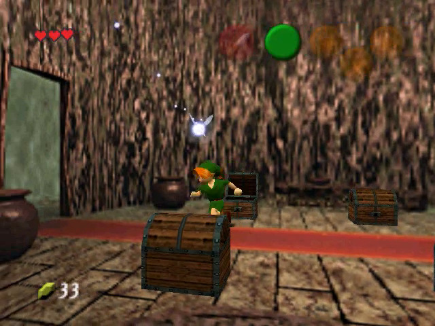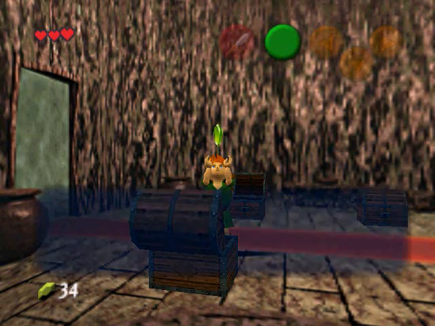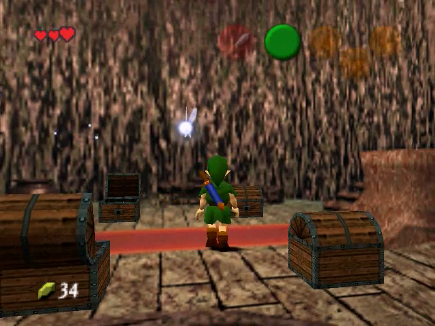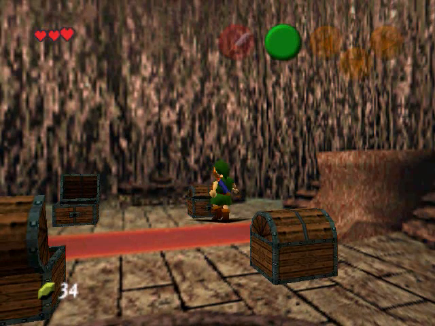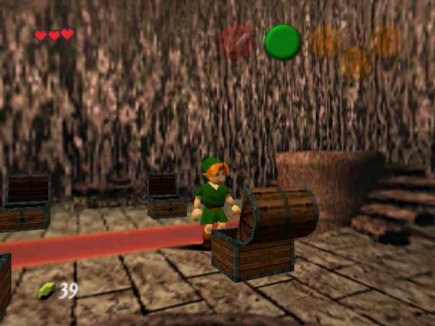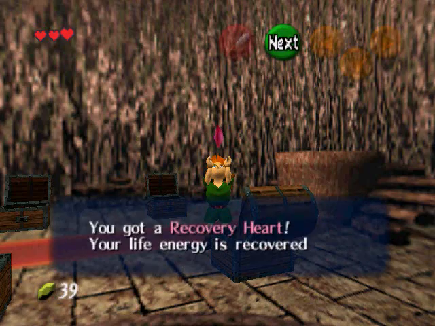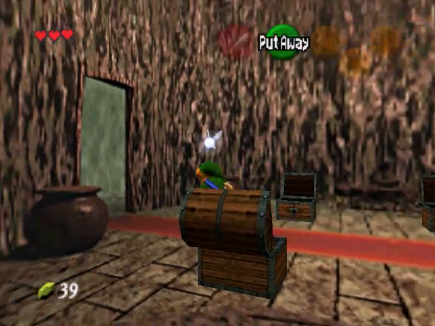Oh, 5 rupees. Okay. Maybe this is another rupee. A green rupee, that's 1 rupee. We need 6 more. 5 rupees. If this one's a rupee, we're set. No, it's a heart! I'm 1 rupee short.